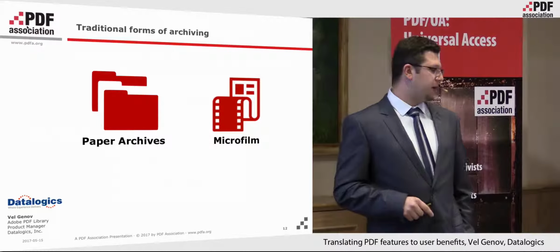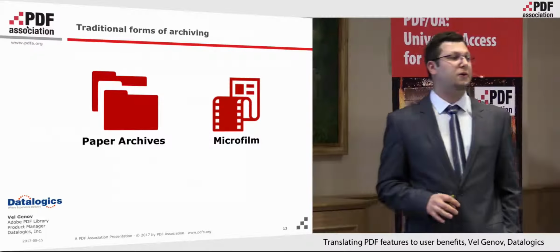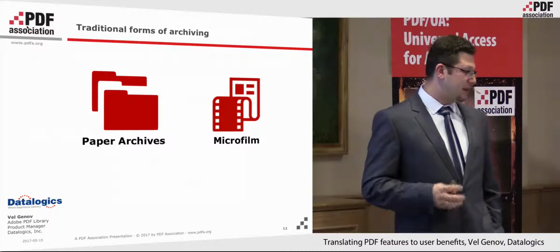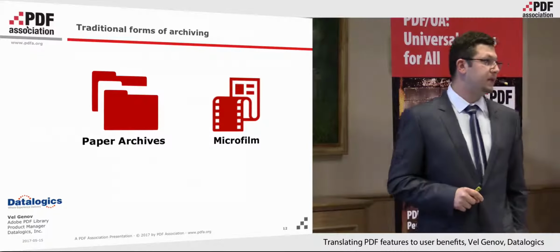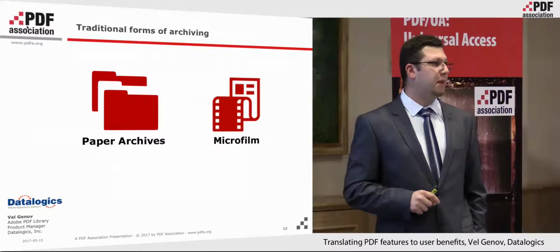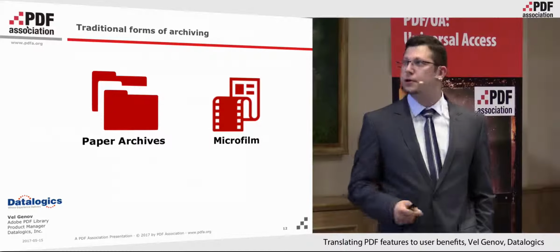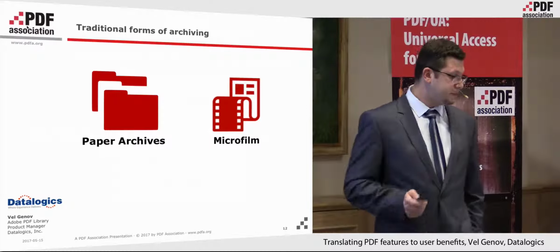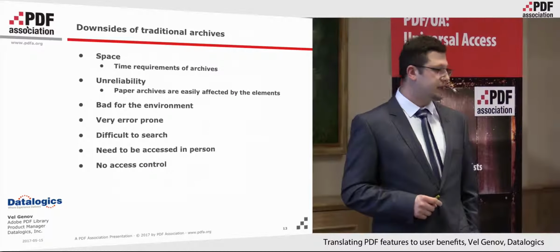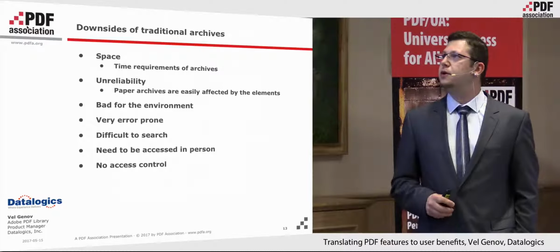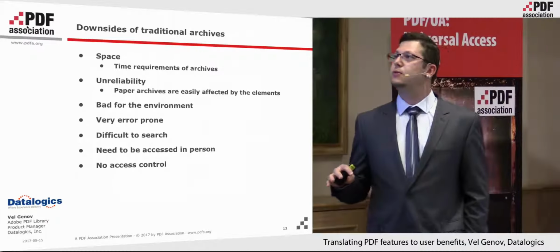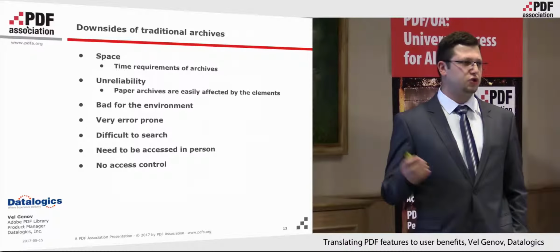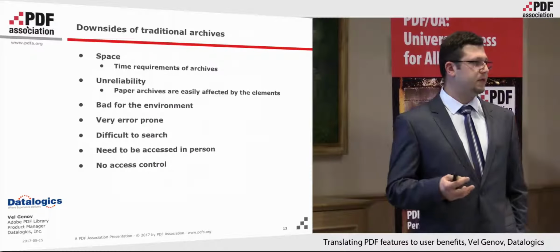And there are paper archives, and of course paper archives have been around for hundreds of years since paper was around. And also as of recently, there have been microfilm archives. I'm not old enough to remember those, but they are around. And those, of course, have some downsides. Now, first of all, there's space requirements when it comes to paper archives. Paper has to be stored, and that's pretty difficult.